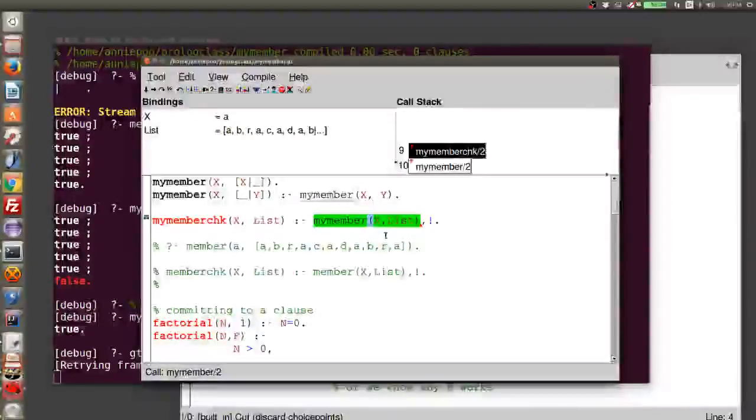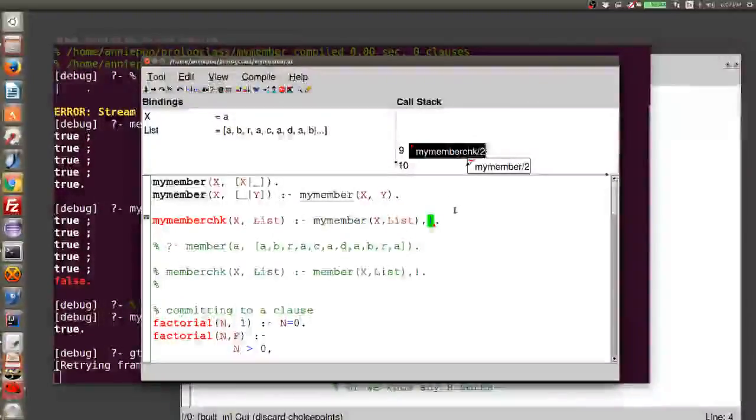I have a choice, stack frame 10 up here, because there are two possible entries, there are two clauses, so it leaves a choice point behind.